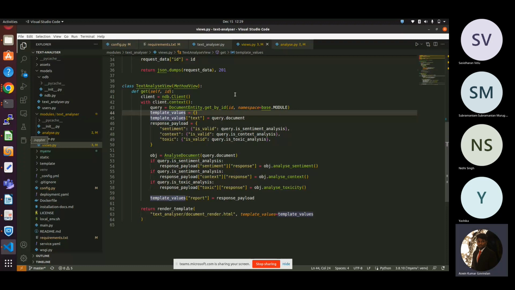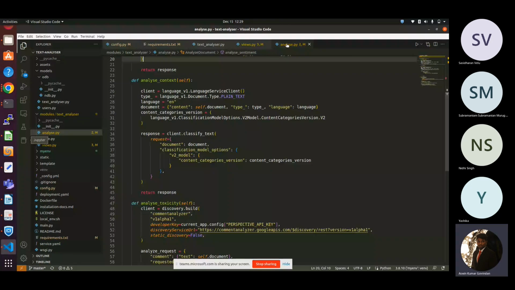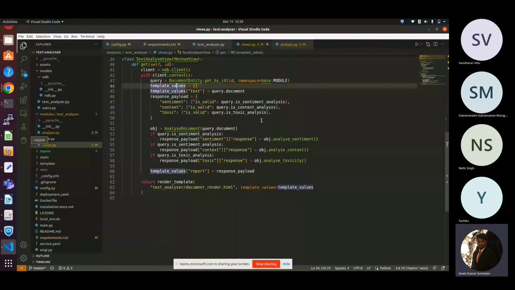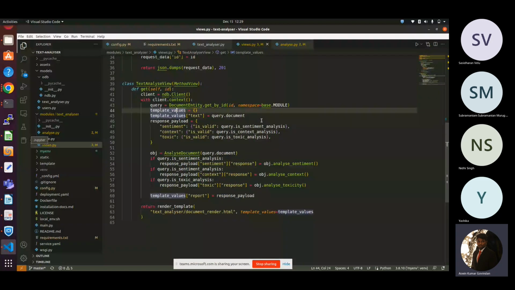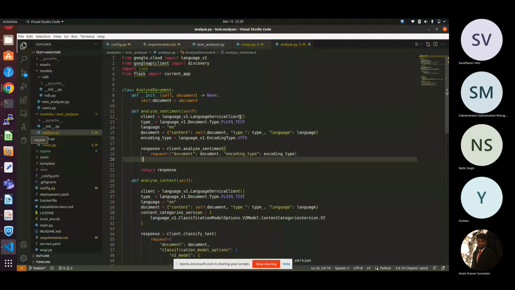If the user clicks all three, then it will redirect to another page. Yashika, can you go to analyze.py? Here, the specific reports are generated using these specific functions, and the Kubernetes deployment will be explained by Nidhi.